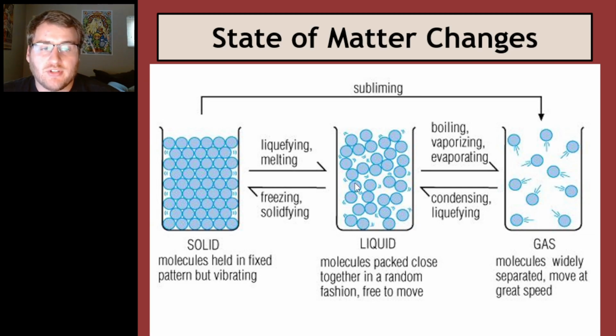But the molecules are packed together still. They're still held together in groups, but they're kind of just bouncing into each other, running around a little bit. They're still stuck as a liquid until they get enough energy to either boil, vaporize, or evaporate. All those things mean turning into a gas. And then once you're a gas, you're basically free to go anywhere. These gas molecules aren't going to stay in this beaker, right? They're going to go and fill up the entire room. If they get outside, they're going to just run into the entire atmosphere.